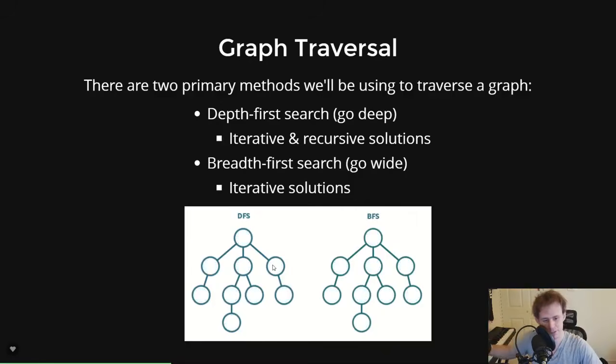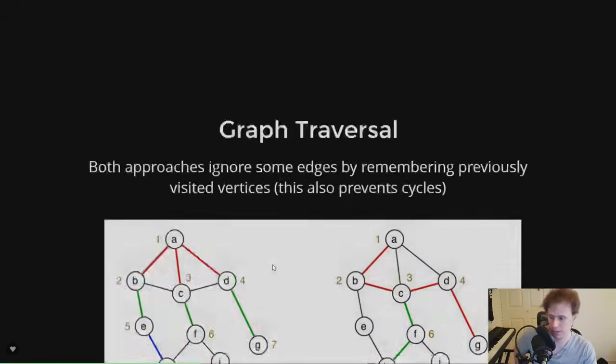A breadth-first search, in a total opposite way, is always trying to explore things one level at a time. So if you imagine a tree, for instance, that's why we start with trees here, a tree has a bunch of nodes with different heights. In a tree example, it's kind of like doing everything on level 0, then everything on level 1, then everything on level 2. That's a bit of an oversimplification, but essentially I think we get to it in a sec.